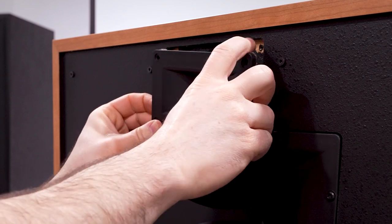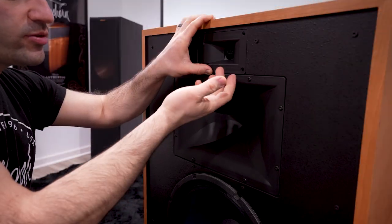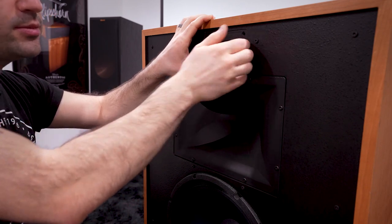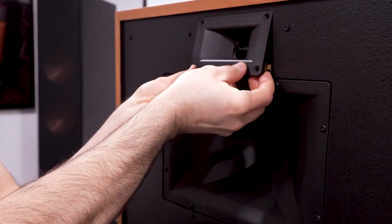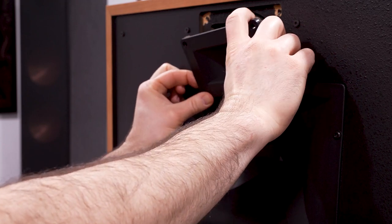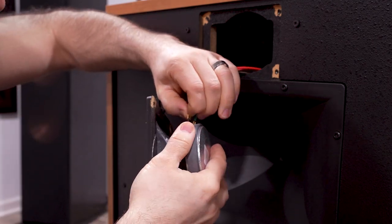If that seal is too much for your fingertips or fingernails, you'll want to pry between the mid-range horn and the high frequency horn so that you're not damaging the wood when trying to pry from the side. Pry from the bottom, and as per usual you can't just pull straight out — you'll want to drop down, tilt, and then come back out. There's plenty of room for maneuverability.